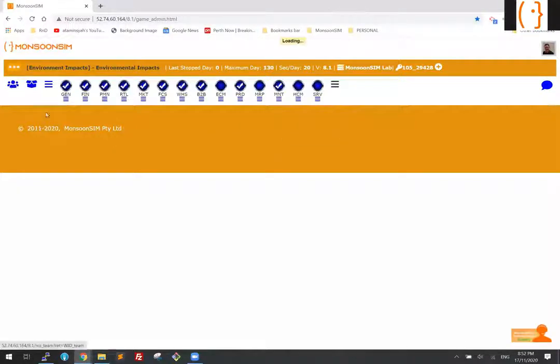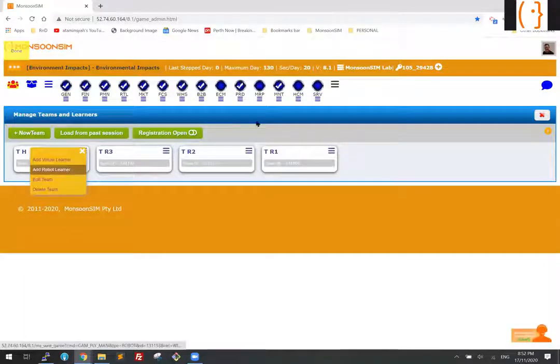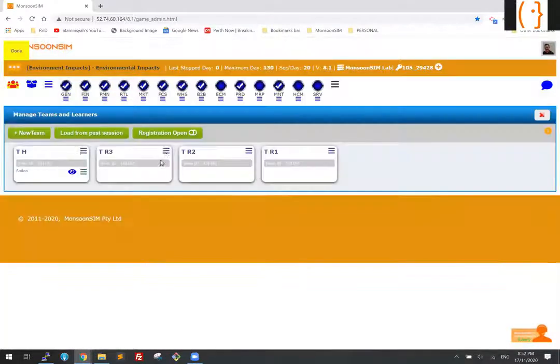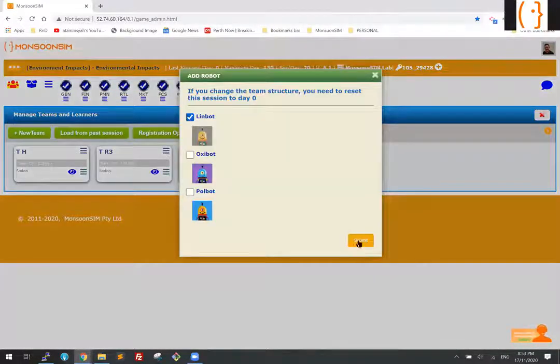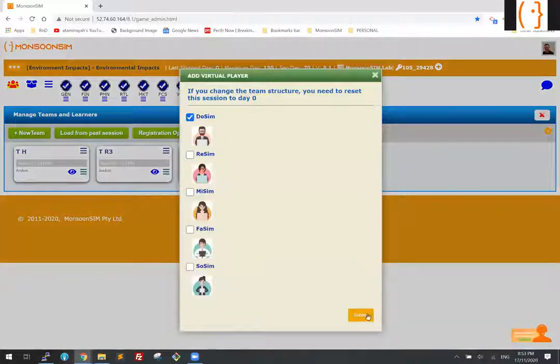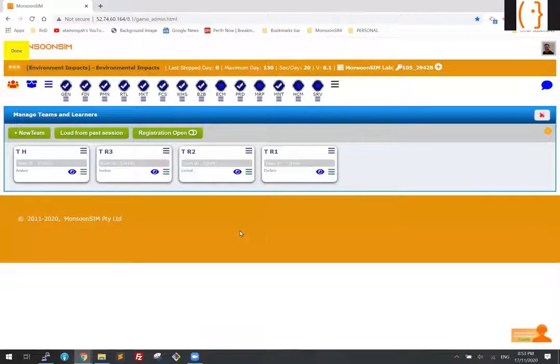But before that, I'm going to quickly set up a few teams. Now in robot 1, I'm going to put in a robot learner, so I would like him to make their own business decision. Okay, 3 robots, 3 teams, and then I'm going to put a virtual learner here. This guy is not a robot, so it's not going to make any business decision. All right, so my game has been set up, and then I'm going to run the game.